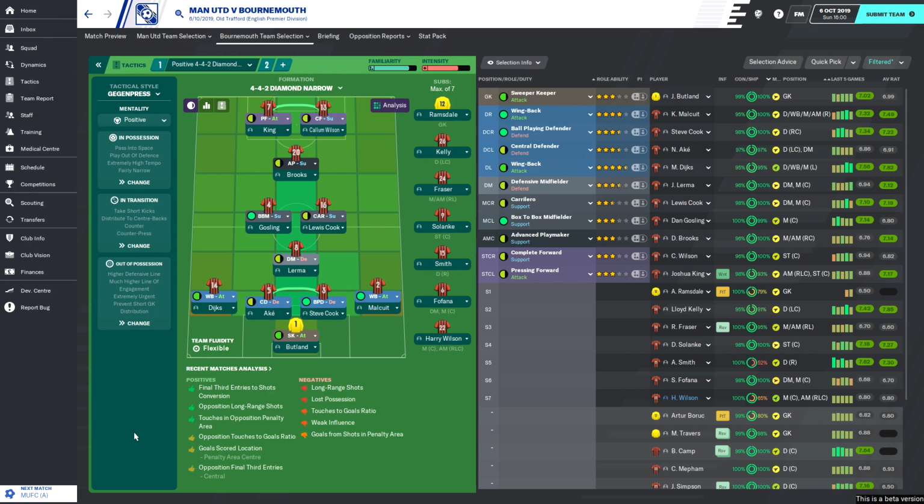The starting lineup we will be going for then will be basically the same as the last match, I think. Butland in goal, Kev, Cook, Ake and Dix as the back 4. Lerma, Cook, Gosling and Brooks are going to be the midfield. So one change there. Dan Gosling has come in for Fofana because he was bloody awful in the last match. Callum Wilson and Josh King will be the strikers for this match as well. So I think 2 changes. King's come in for Solanke. Gosling has come in for Fofana.